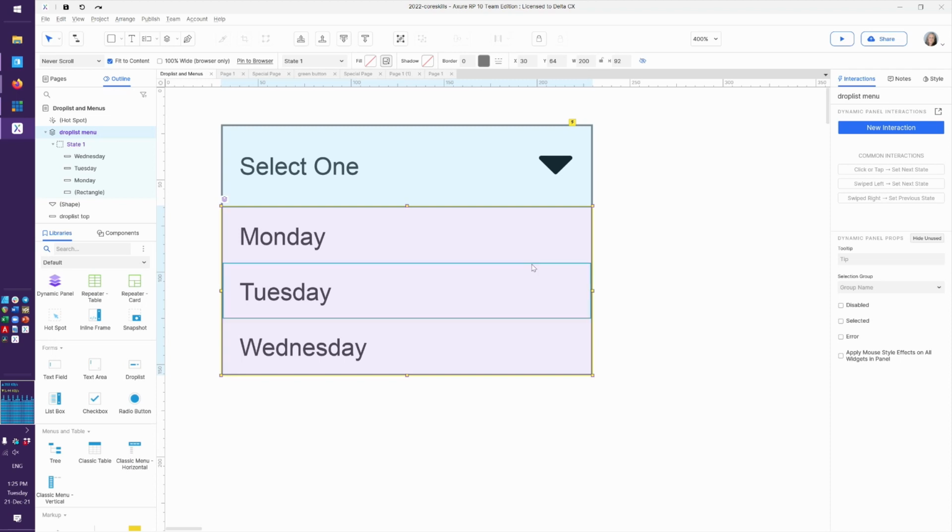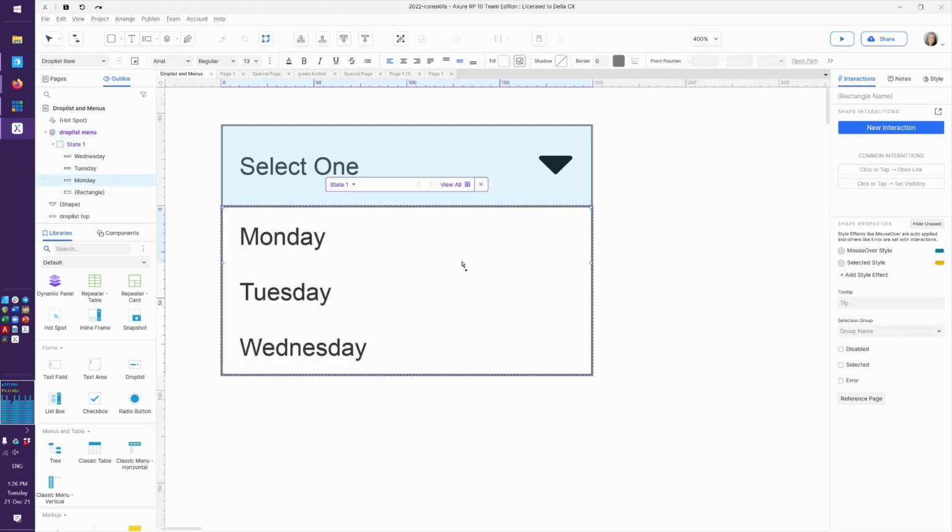But now we need to deal with Monday, Tuesday, and Wednesday. We need to make sure that Axure knows how to turn on the selected states and also how to write the selected thing in the drop list top. So let's go there. Now for dynamic panels, which we'll learn shortly in our Intro to Dynamic Panels lesson, to edit a dynamic panel, you need to go into its state. I know that makes no sense yet. See the coming lesson on that, but we can double click on this state or we can double click on the panel to go into the first state.